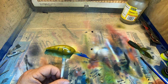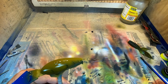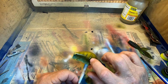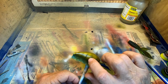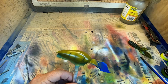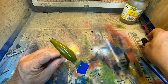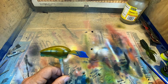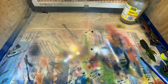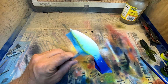Stick on there. It's absolutely amazing how that one. There we go. Get on there. Okay, so we got our green pumpkin, brownish green pumpkin here. And then we need to come back and we're going to lay some of it in with this and two, just kind of do a blend.